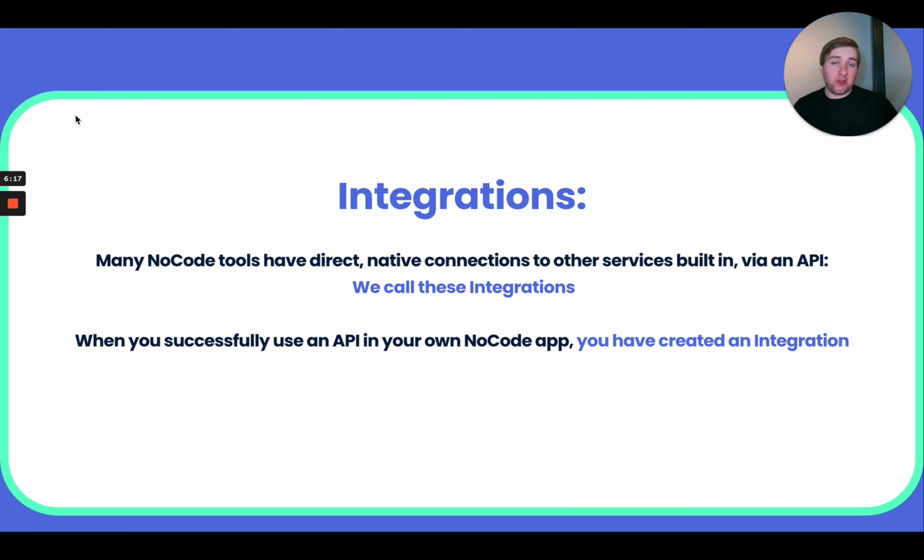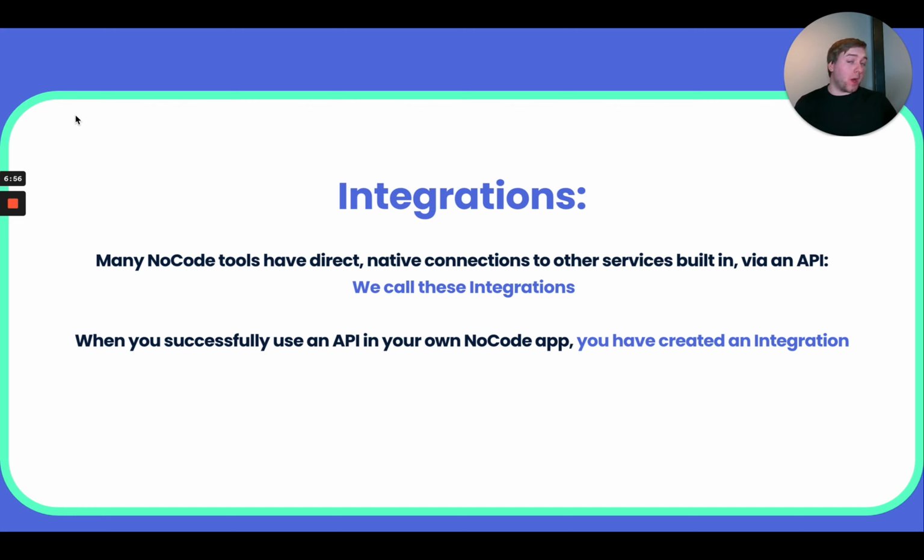And so the really interesting thing is we use that phrase to describe what many no-code tools already have. There's tons of popular different APIs out there. For example, a really exciting one is called Twilio. Twilio is a company that lets you send text messages, SMS messages, by sending an API request, and we'll talk about how you do that in a minute. But many no-code tools have that built in as a default. So rather than you having to worry about how it works, you would just sign up for that third-party company, Twilio, and then your average no-code tool is just going to let you log into that and then start sending text messages however you like.